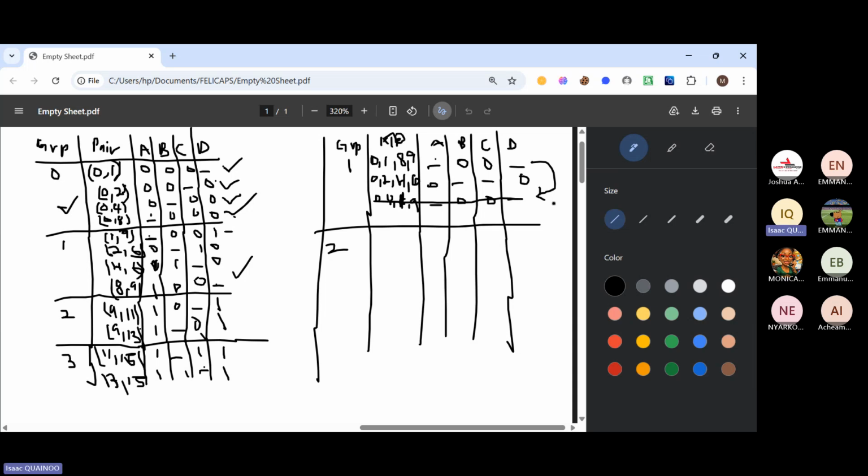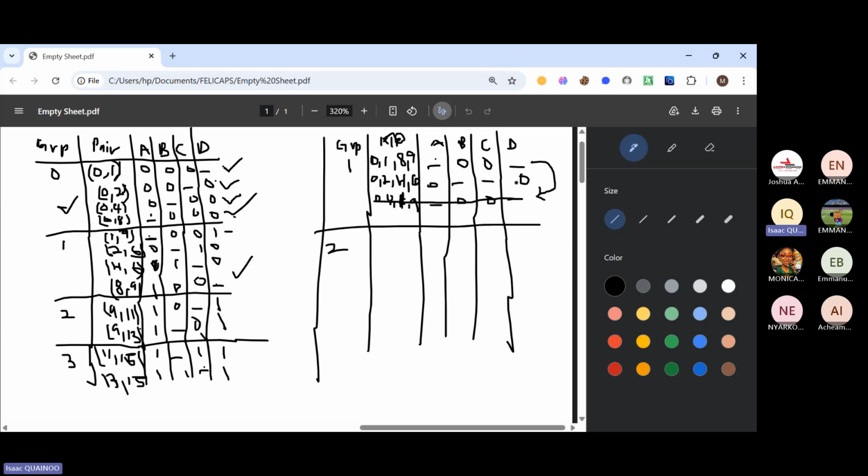All right, so I was saying that if we were able to merge 08 and 19, when we trace the A, B, C, D, we have dash 00 dash. But you can already see that if you check 0189, that particular prime implicant is already covered. I don't know if you are getting me. So we cannot cover the same prime implicant twice. It creates a redundant value.